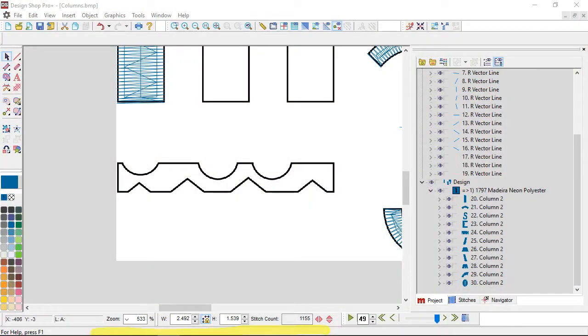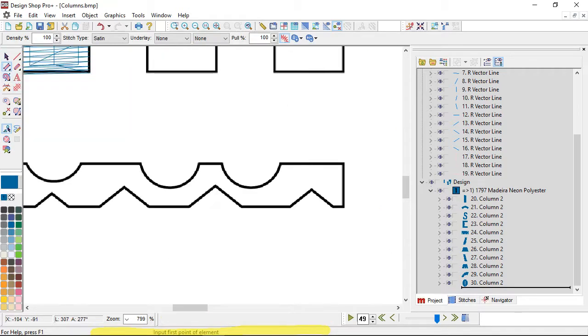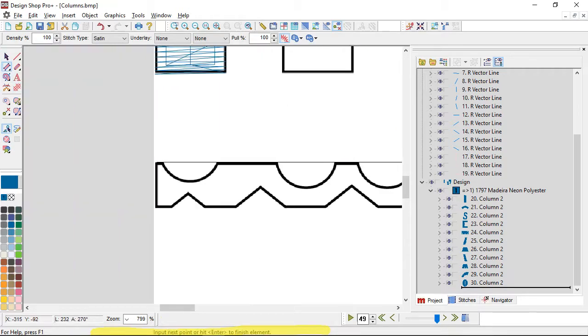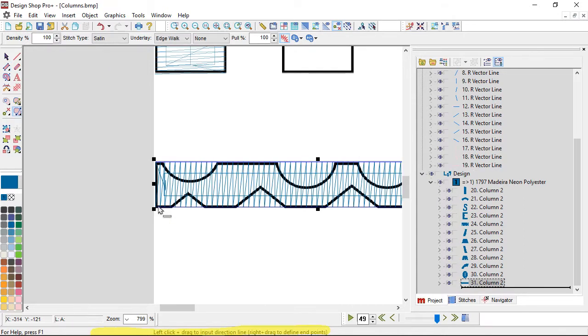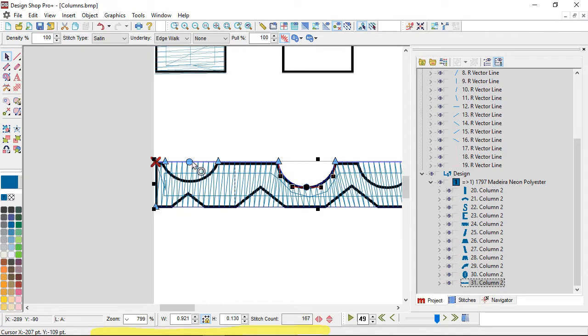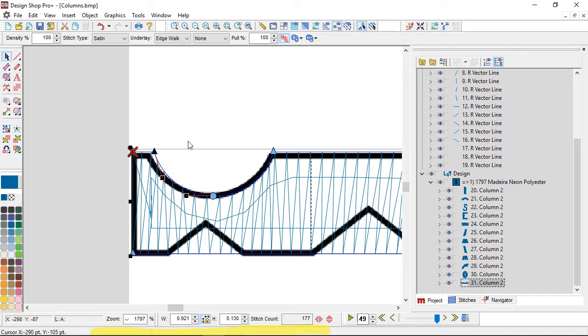So if I want my sides to line up exactly, it is not uncommon for me to do all of one side, hold Alt, I'm going to do all of the other side, so that all of those straight parts are completely level with each other and exactly the same. And then I will go back in and edit in my curves. I'm holding Alt to arc out perfectly. It would really help if I would have gotten that a little more on point. There we go. Just nudge it a little bit.